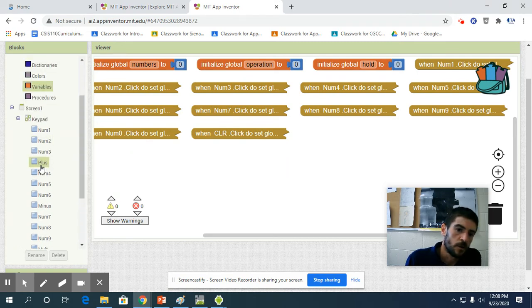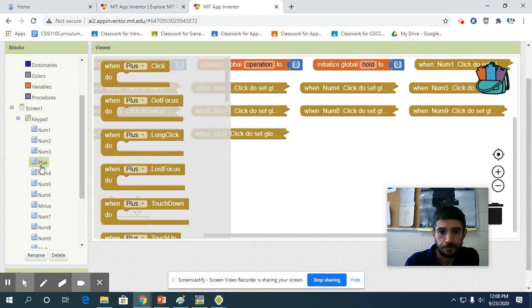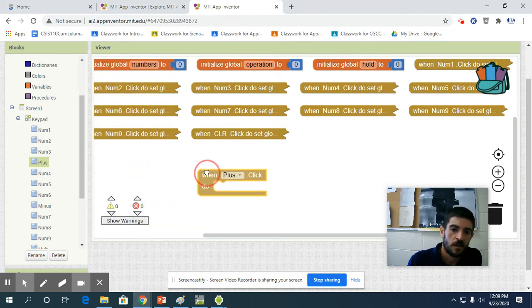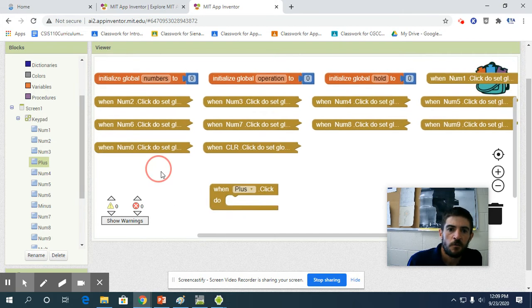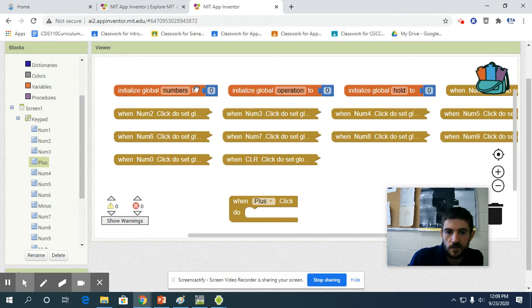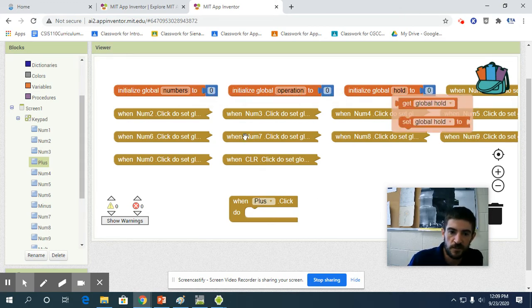All right. So they've just typed in their number. And now we have to get ready to figure out what operation they want to do. So if they click on the plus sign, there's my event when the plus button is clicked on. What we're going to need to do is we're going to need to save the first number that they typed in. All right. And you might be saying to yourself, well, we already typed it. We already saved it. It's already in this numbers thing. Yeah, but we're going to have to move it over to hold. And here's the reason why.